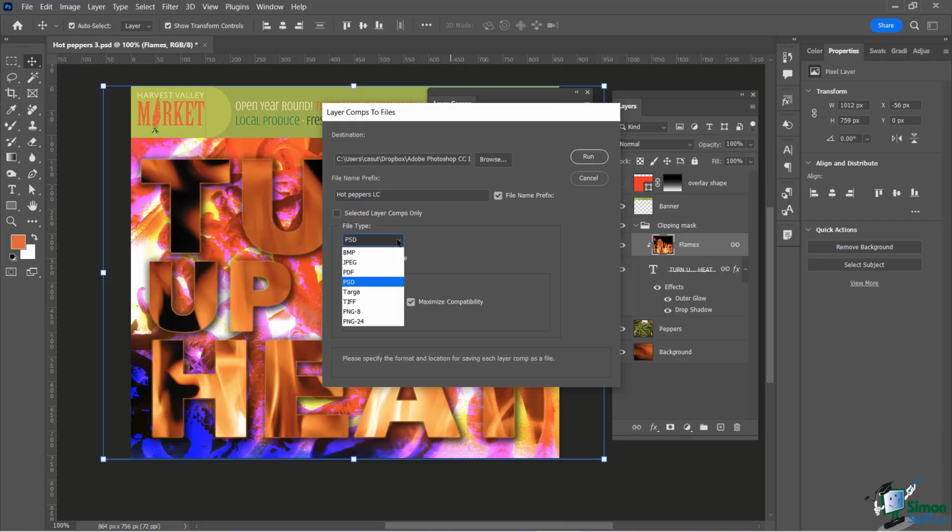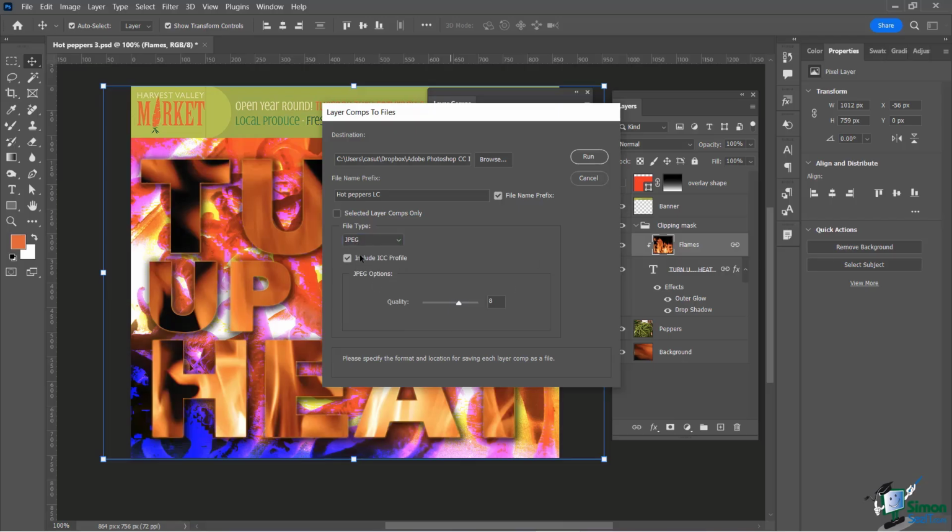What do I want to export this as? If you want to continue editing it and share with people, you want more flexibility, of course you would do a Photoshop file. If you are looking for another option, you can do PDF. If you want to have them static and flattened, you would choose JPEG or PNG 24. You will know what to do when the time comes, but just know what your options are. Okay, very good. I'm just going to choose JPEG for right now.